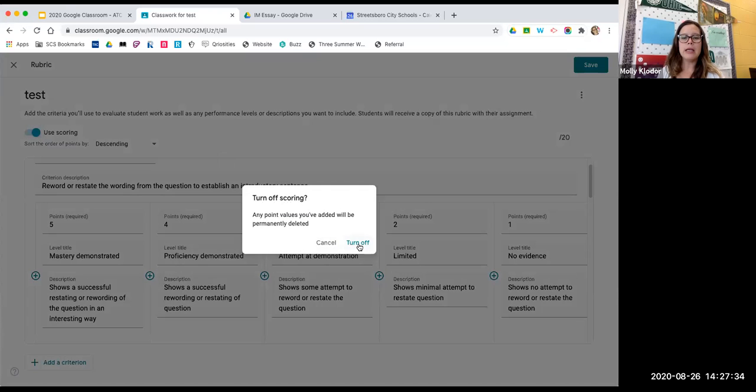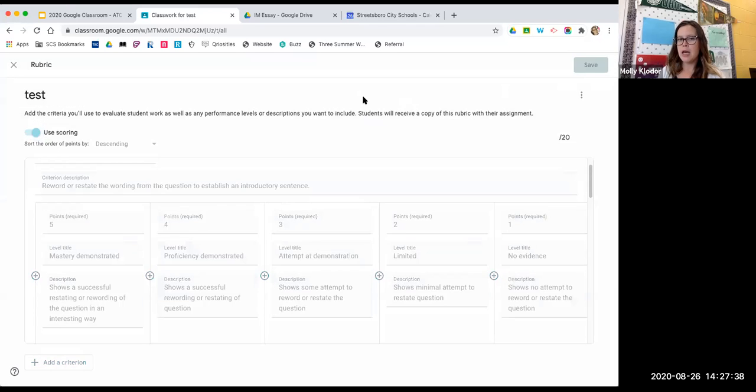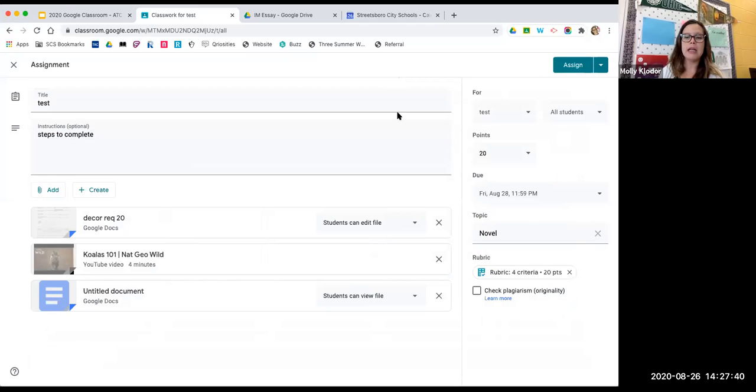Setting up a rubric is a bit cumbersome at first, but once you have a rubric made, it's very easy to use. And I'll show you when you're grading a student's work, you'll see the rubric on the right-hand side of the panel. You'll just click their score and it adds in really nicely and it totals it for you, which is handy.